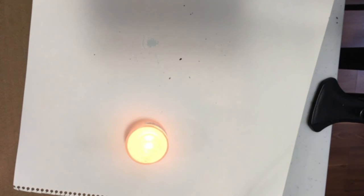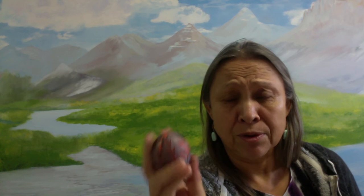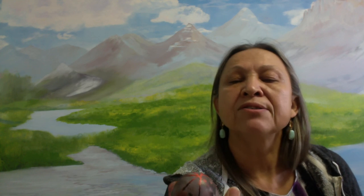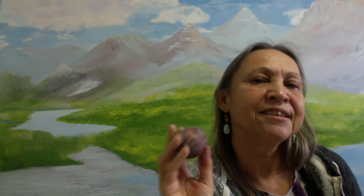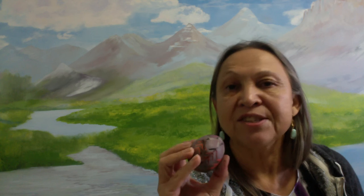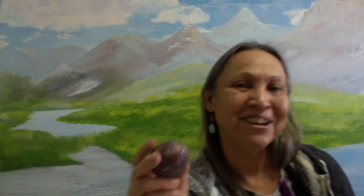Now I'm going to pop it back up here. That was kind of interesting, right? And of course, I have a few more minutes with the egg, and I want to do some more design on another one. Like I said, my very first egg, but I'm kind of impressed. And the lady said in the book that it's best to get farm fresh eggs that are nice and white, and they make great pysanka. I don't know if I'm saying it right.